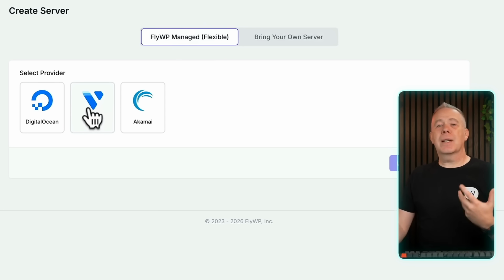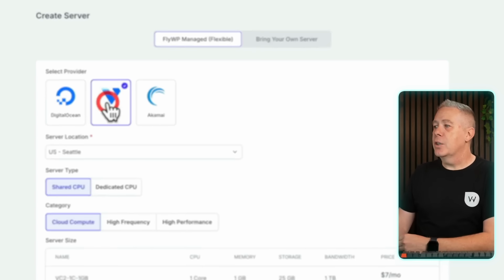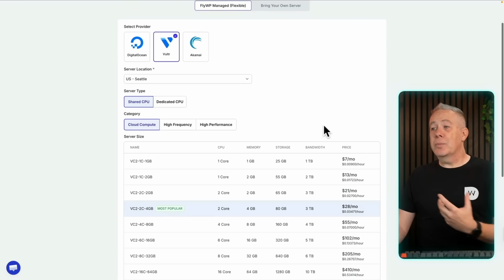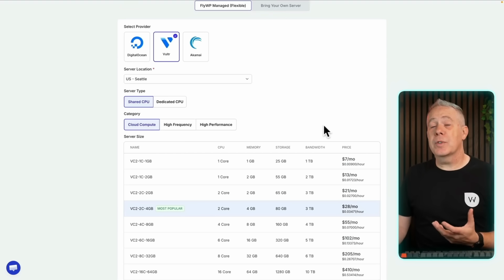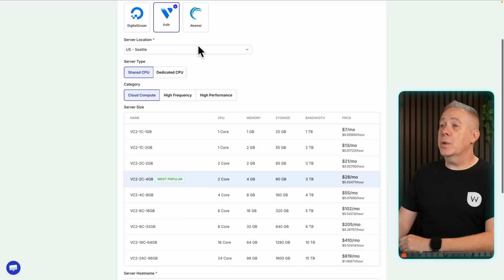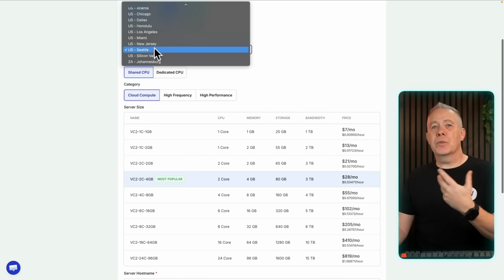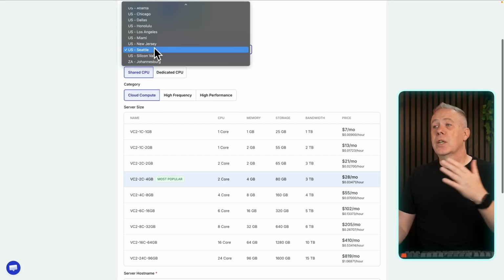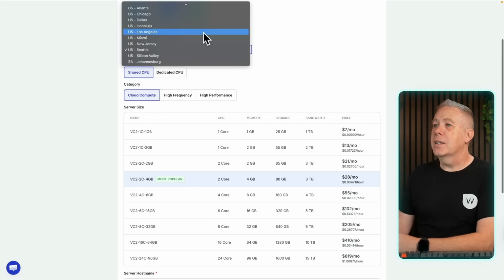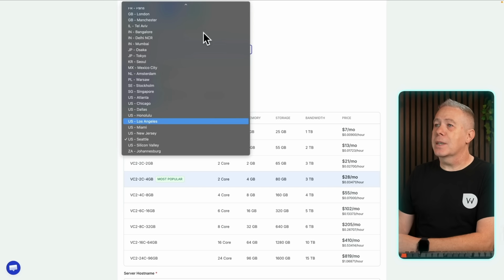Let's say you choose something like Vultr, which is what I tend to use. You choose the option, and then underneath, you can basically go through and choose what type of server setup you want. As you can see, though, we can choose the server location. This will depend upon the actual servers that you're using. So, for example, DigitalOcean, Vultr, and so on may have servers in different locations. Choose what is relevant to you from the list. For this example, I might choose something like London.